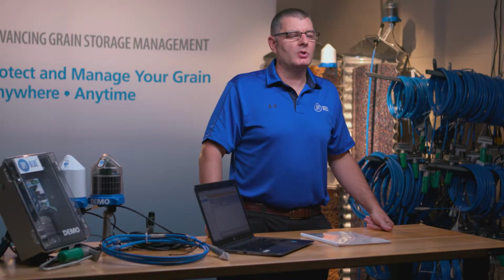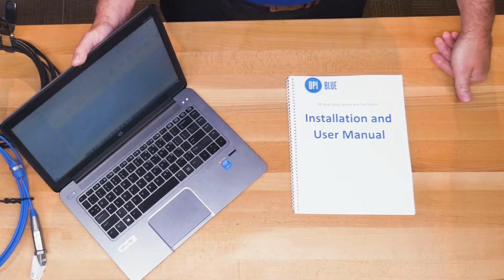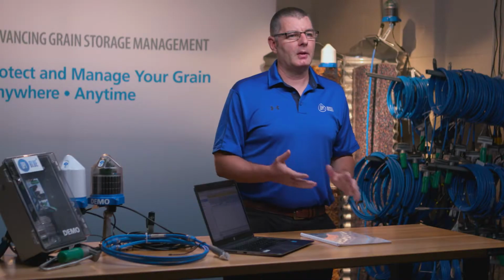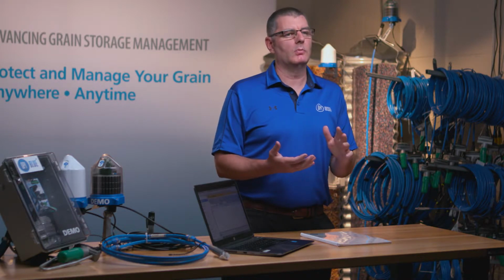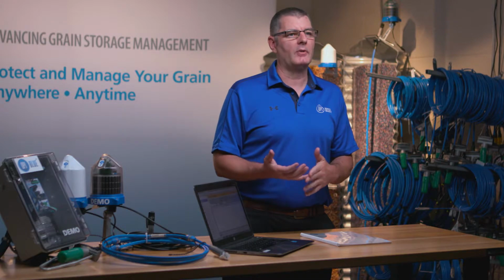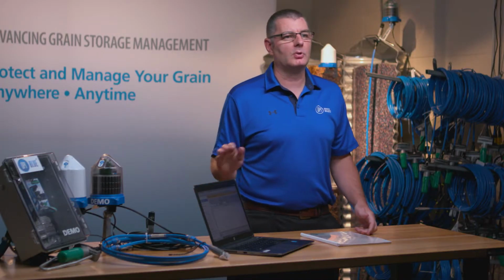This is a demonstration of the OPI Blue manual fan control. If you have an OPI Blue system and you're looking to go beyond the monitoring stage and just seeing what's going on in your grain with temperatures and moisture, the next step would be to get fan control. Fan control basically comes in two different levels. We have the manual, so you can remotely turn your fans off and on. And then we also have an automated fan control piece, which we'll go through in a different video. In this particular case, I want to touch on the manual fan control piece.